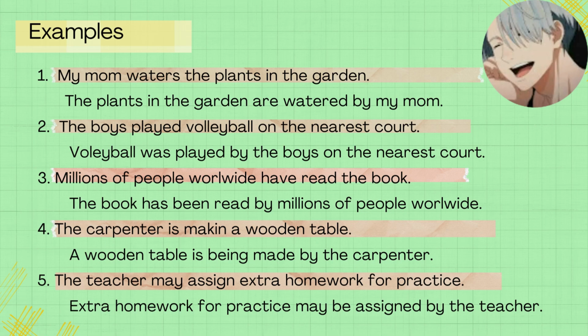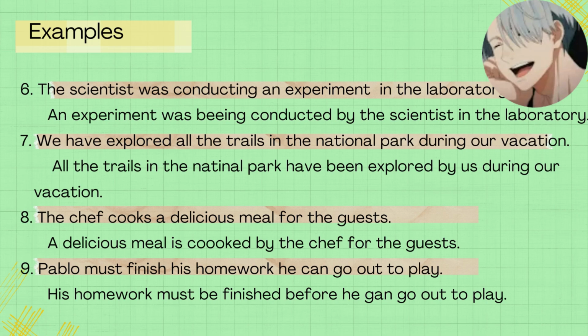Fourth, the carpenter is making a wooden table. Passive voice, a wooden table is being made by the carpenter. Fifth, the teacher may assign extra homework for practice. In the passive voice, extra homework for practice may be assigned by the teacher. Sixth, the scientist was conducting an experiment in the laboratory. Passive voice, an experiment was being conducted by the scientist in the laboratory.